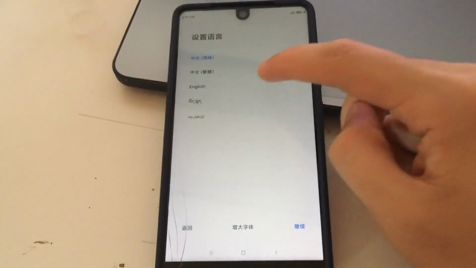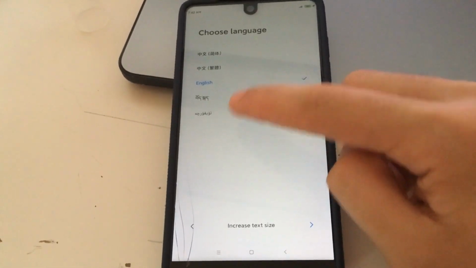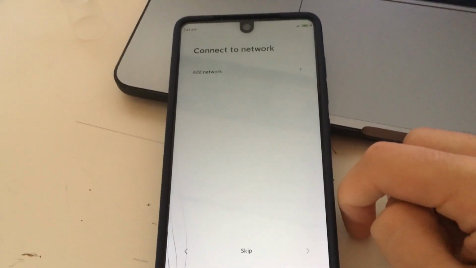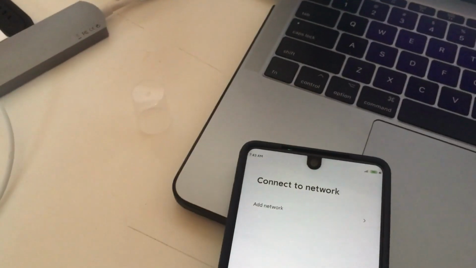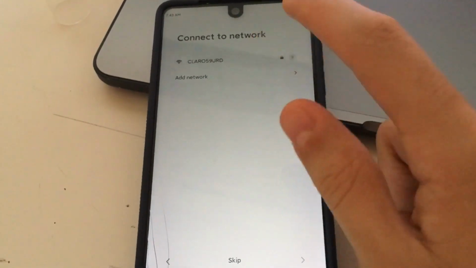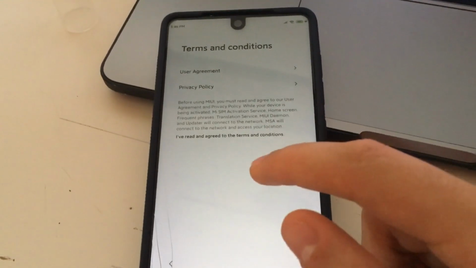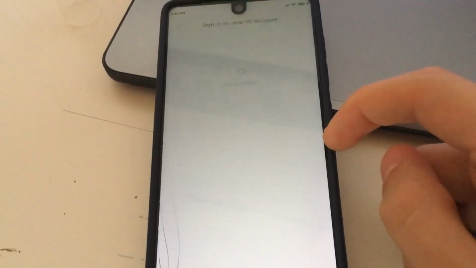So now you press here, and there's Chinese, simplified, traditional, I think, and Arabic and Hindi. I think that's Hindi. Yeah, they use it in English here. Now you're going to see a network. Let me wait for my network. Oh, here. I was worried for a second. That's my network. This is the agreement, you press here, you agree.